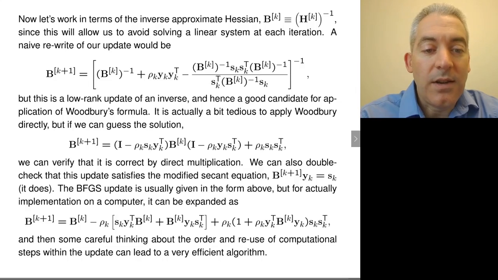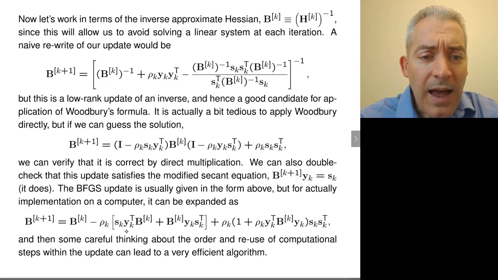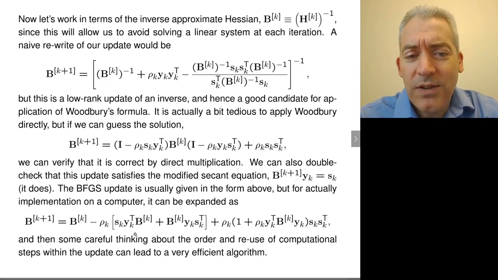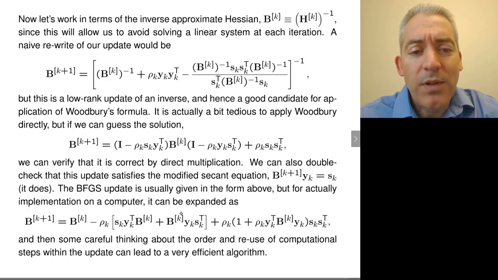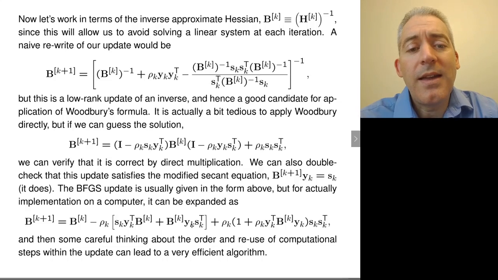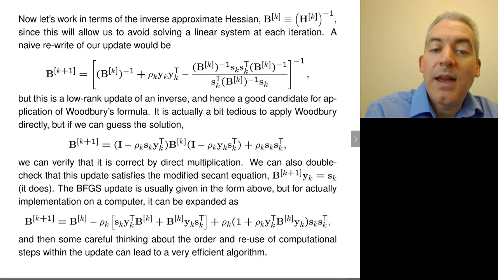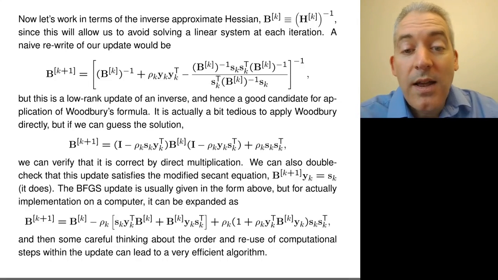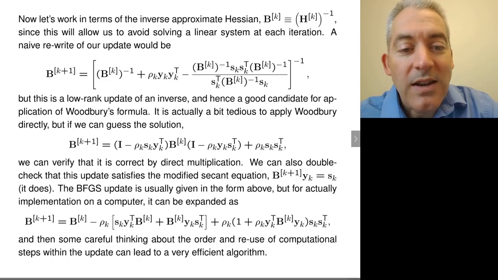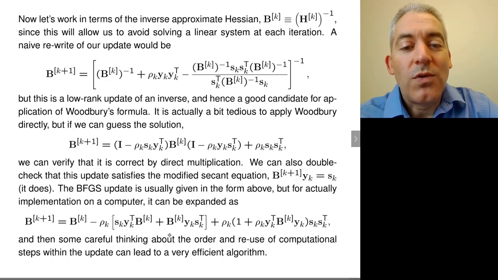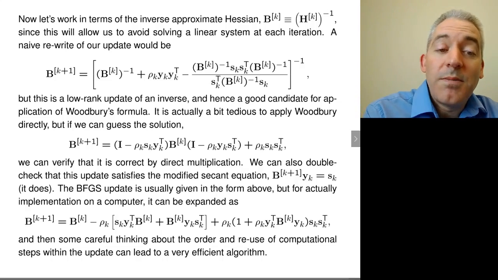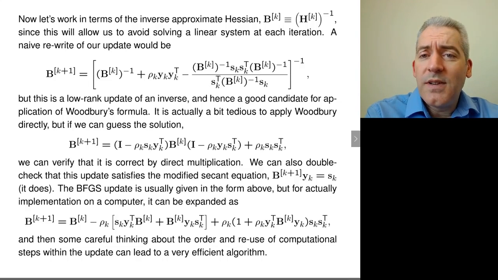There are a few other things you can think about here: for example, this B_k y_k crops up here, but actually its transpose also crops up here and here. So the first thing you want to do is calculate B_k y_k and store that, and then reuse it. And again, you want to think about what's the best order to evaluate these terms and update B_k. But it's a relatively simple operation.